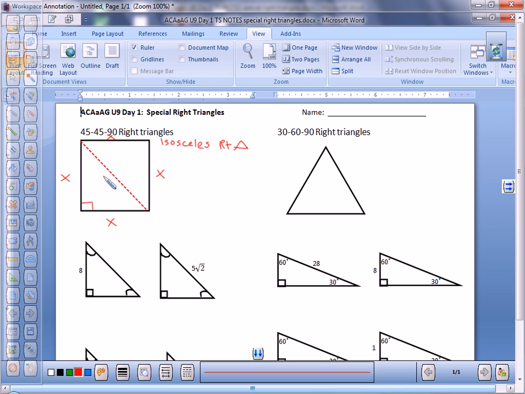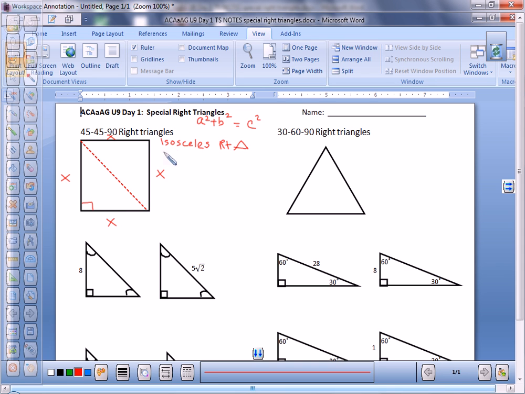Now, what I'm going to figure out is the length of the hypotenuse. When we have a right triangle, what can we use to find missing sides? Pythagorean theorem. Okay, so let's all remember Pythagorean theorem: a squared plus b squared equals c squared. Anytime you have two sides of a right triangle, you can use Pythagorean theorem to find the third. You'll have to do that on the worksheet I leave you tomorrow. There'll be some where you just use Pythagorean theorem. Is it just right triangles? Just right triangles, yes.